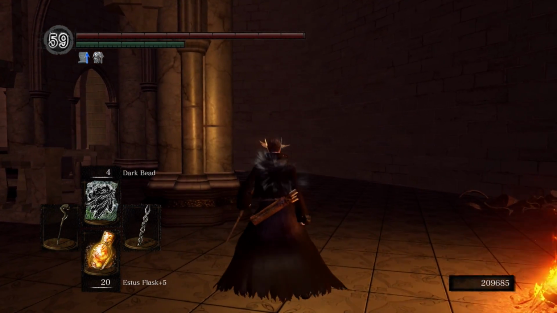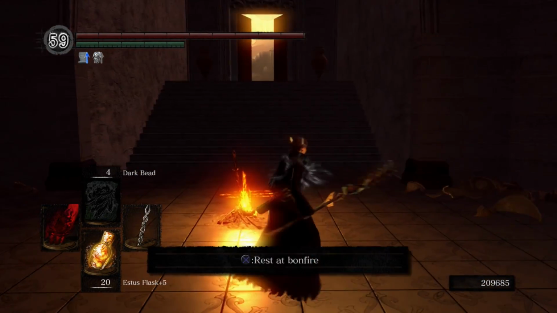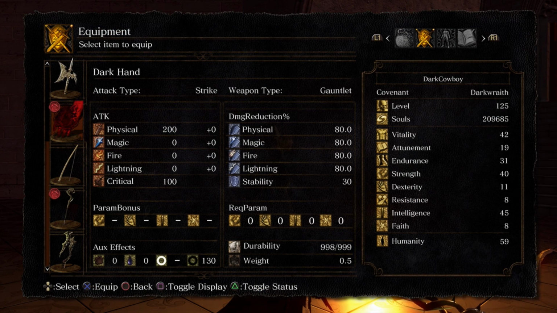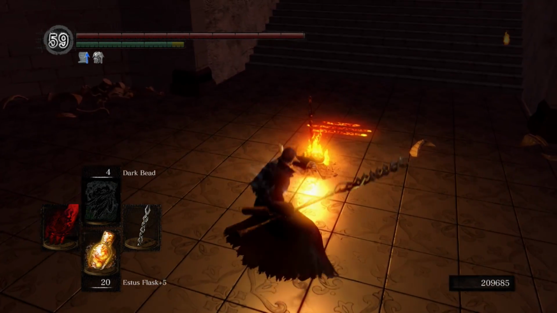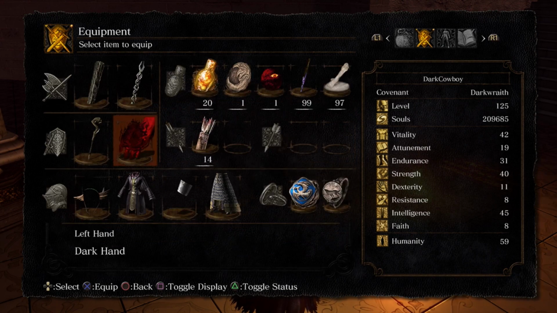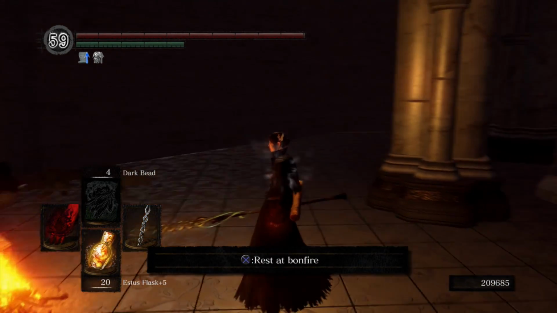As for our other offhand, we of course have the Dark Hand. Not going to really be using this to block. It does have a split resistance 80 across the board, but the stability is low enough that using this to block will really blow through your stamina. This is really just here as a quick parry tool because it only costs half a unit. And on top of that, Dark Hand, Dark Build, kind of fit in with the theme I was going for.